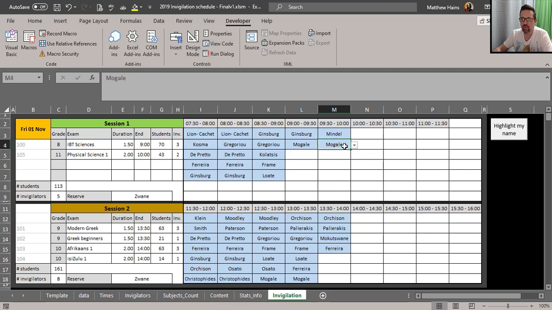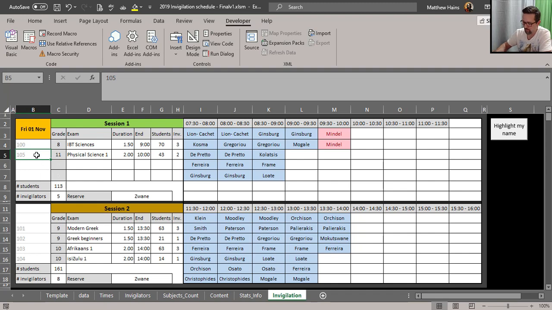I've got checks in place, so if we put somebody's name by accident in the same slot, they can't be in the same slot twice at the same time, so it highlights. I've got a lot of conditional formatting in place to make sure that we don't put people on at the same time. They need to be obviously different slots. We've got automatic adding up of all the students for that day, the number of invigilators that we need for that day, and then of course if you have a reserve teacher on standby, again a drop-down list over there. Everything is drop-down lists, everything is conditional formatting. Type in the code and it fills it all in for you.